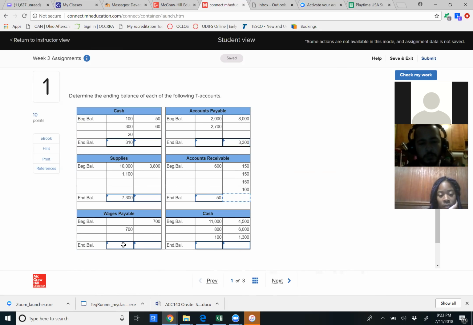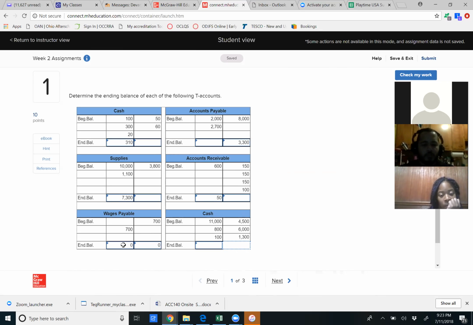The next one doesn't have a balance, so it's just 0, right? Which makes sense. The wages payable, we knew how much money we owed people, but maybe they don't get paid until 3 weeks later. So you just put on there that we owe them this amount of wages. The offset to that somewhere else is wage expense, a transaction for $700 on another T table. Then when it came time to pay, we zeroed out this payable because now we don't owe anybody anymore, and we decreased cash at some point. Don't ask me why it's not up there, because I would have put it up there, but they didn't.